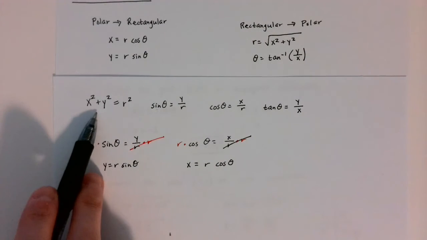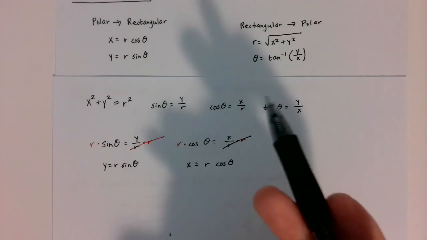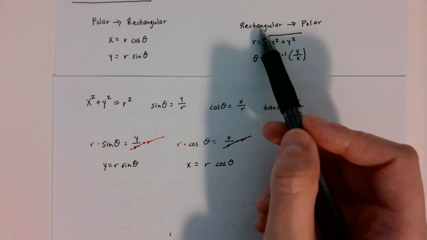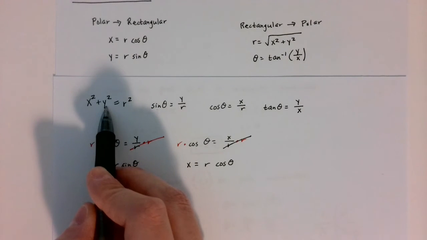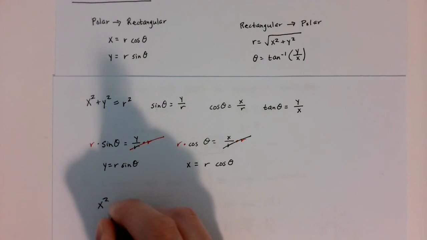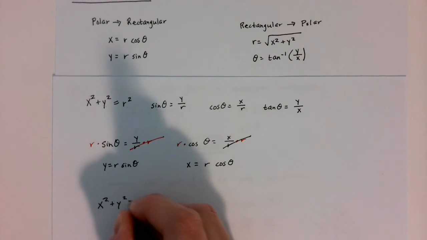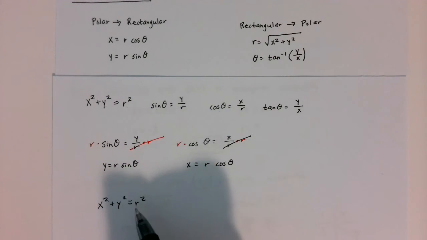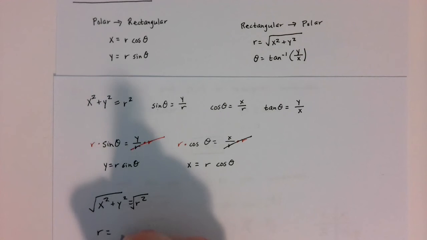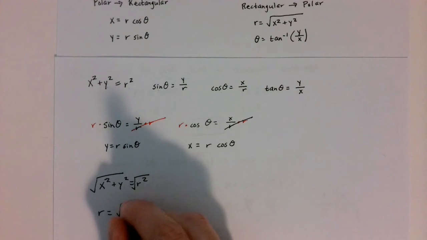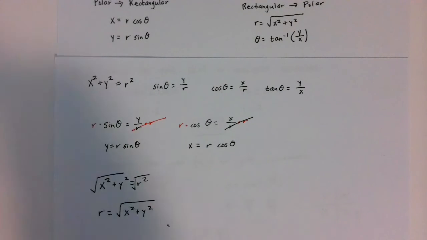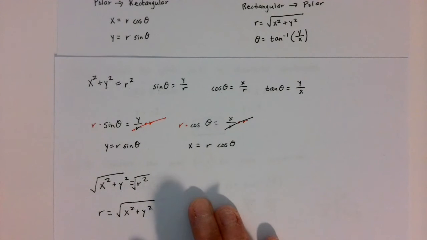So r comes from the equation of a circle, and the reason that we want to use this equation is because when we're going from rectangular to polar, rectangular means we have an x and a y, and it's going to give us a radius, which is what we need. So if we do x squared plus y squared equals r squared, the only thing I need to do to solve for r is take the square root of it. So I end up getting r is equal to the square root of x squared plus y squared. And in this case, we're only going to be taking the positive.